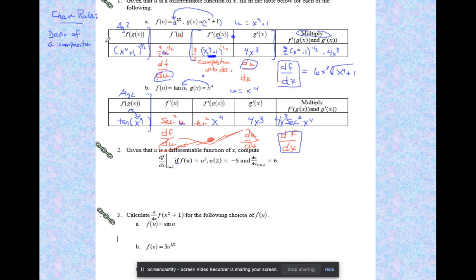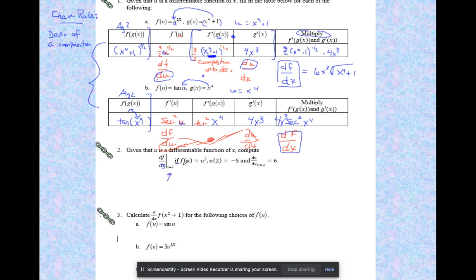Okay, so you will never see a question presented like that on an assessment. I will just ask you for the derivative of the composition. But I could ask you a couple different ways. Look at this one here. They want the derivative of a function f in terms of x at a point.